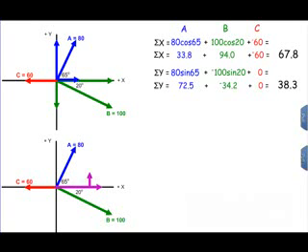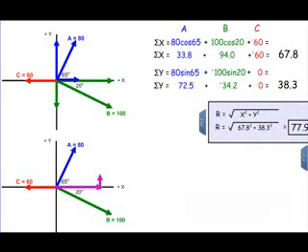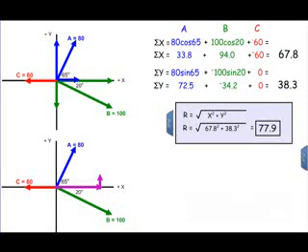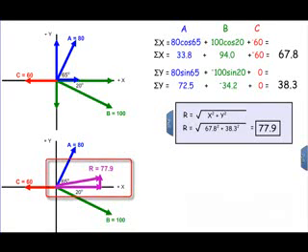Now I'm going to pick up the sum of the y's, and you can see our y component. Those are our two legs of a right triangle. So we can then define the resultant by using the Pythagorean theorem. We'll take the square root of the sum of the x's squared plus the sum of the y's squared, and we get a value of 77.9 for the resultant. Let me click on it, and you can see what the vector looks like, and what the value is.